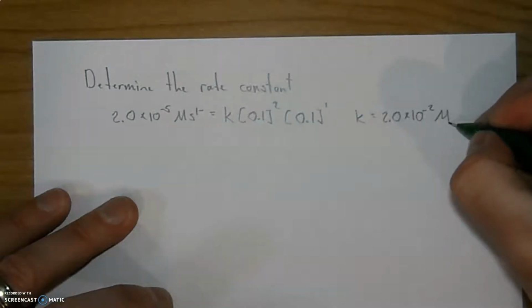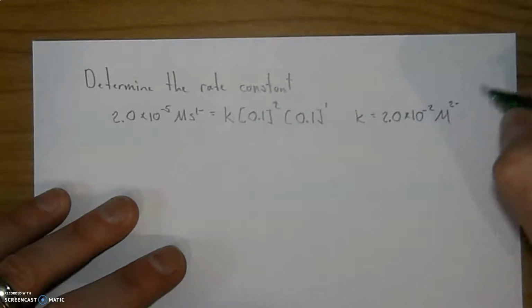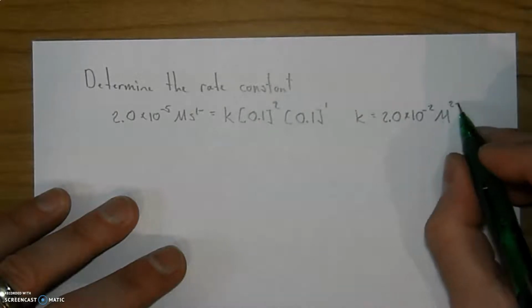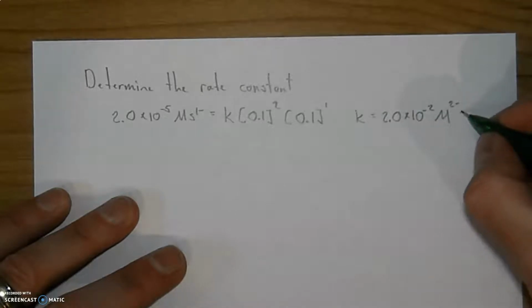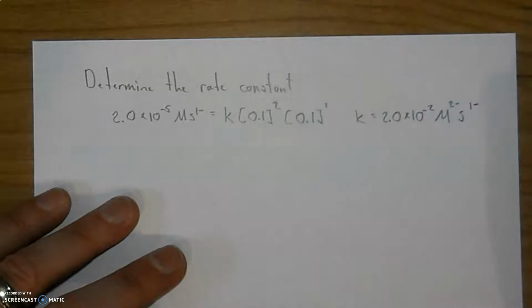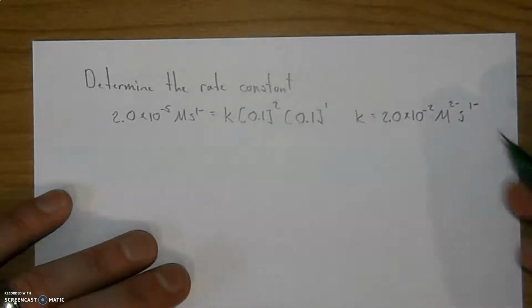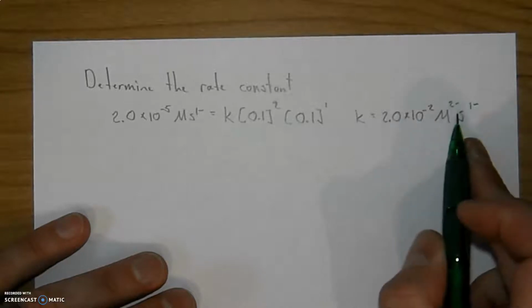And then look how the units play out here. This is the K value to the 2 minus, and I am guilty again of switching the negative back and forth as I did here. That's just a bad habit of mine, so if you have a certain way that you like to do it, just stick with it. But I find myself doing that all the time. Not really an issue. But as far as the units, make sure you keep track of that.